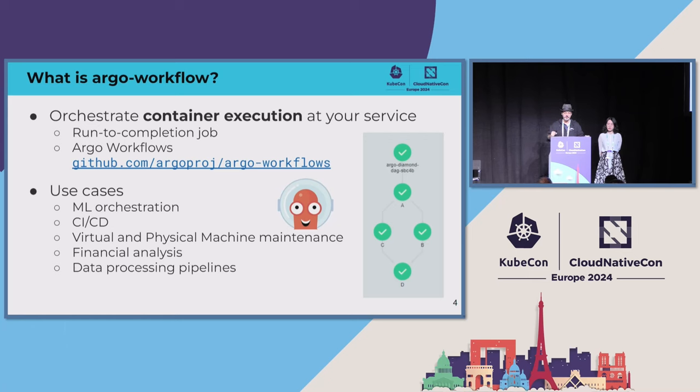Now back to our system. So we have users implement custom CI/CD solutions. In many cases, we see users trigger maintenance tasks on both physical as well as virtual infrastructures. We have seen users orchestrate financial analysis tasks to build all kinds of processing pipelines. As you can see, this is quite a variety of use cases, and that's what calls for a platform that provides general utility compute for batch processing applications, because we run all of them on the same physical hardware.